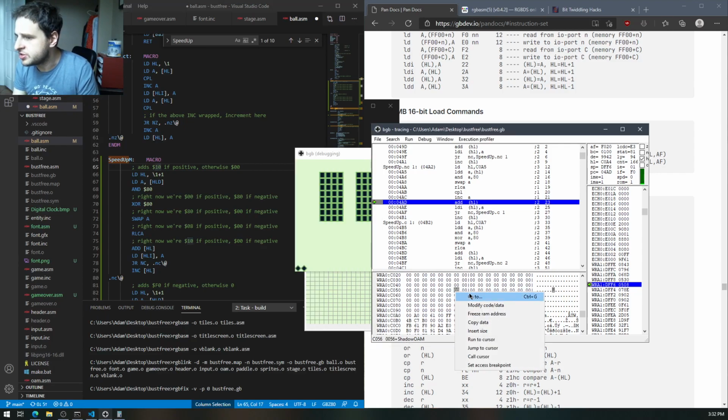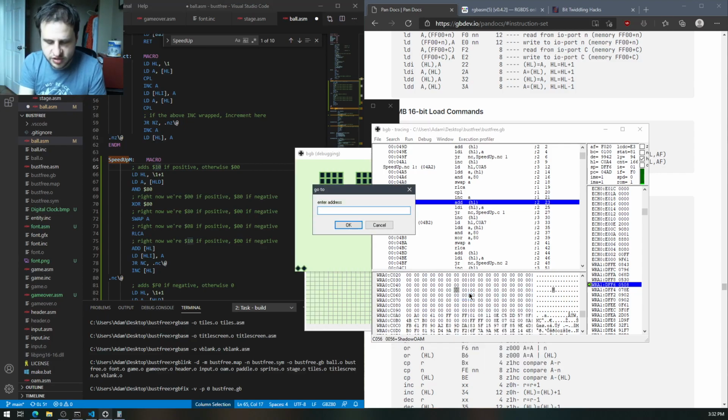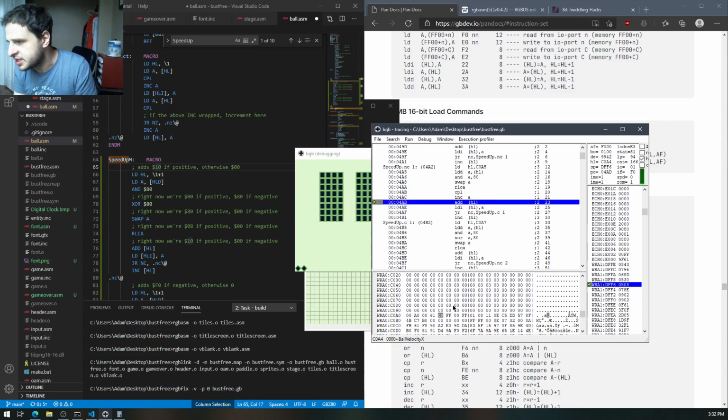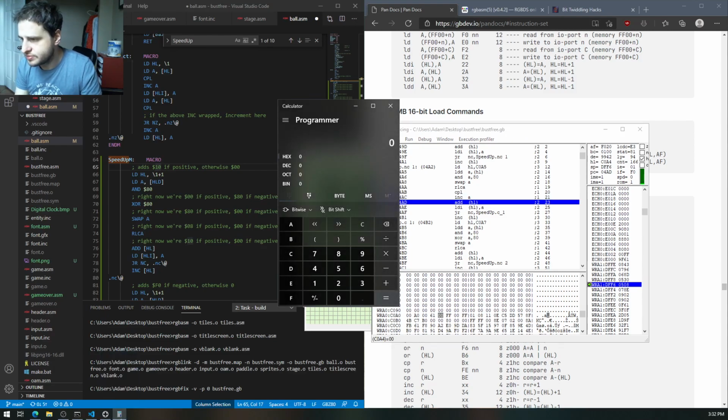Let me go to ball velocity x. What is ball velocity x? It is FF00, right, okay. This is minus 256 right now.